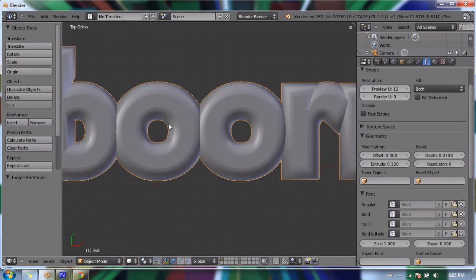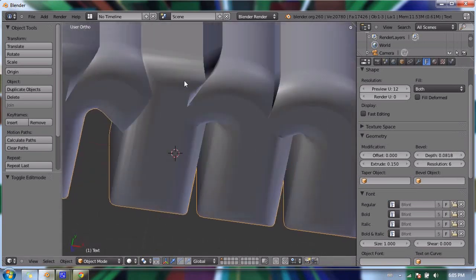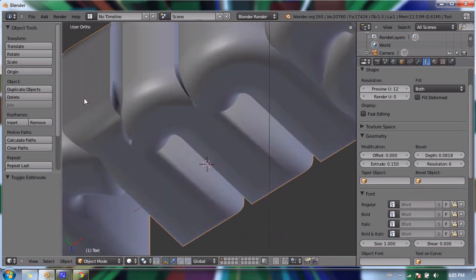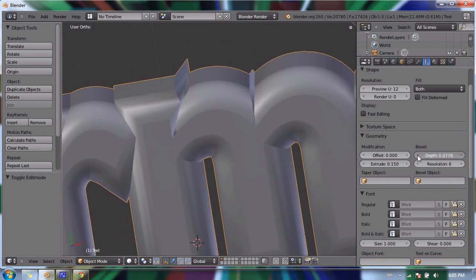So they're wires, really. And by default, they have a width on either side of that wire. So you can think of an O as a really kind of thin hula hoop. And so the amount of depth means the amount on either side of that wire hoop. But if you turn it up too much, you'll get some weird artifacts and some things sticking out. Like on this M now, because I turned the depth up too high, it kind of started to extrude more than we wanted to. So I can turn it back down again.